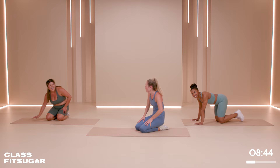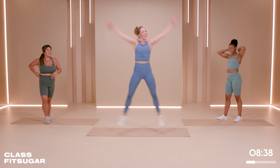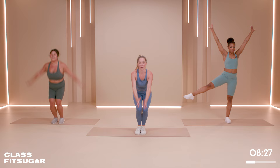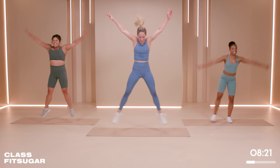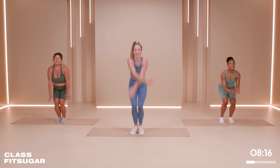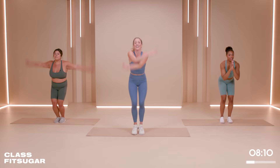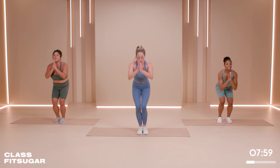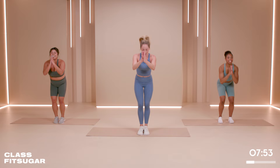We're going to bring it up. Ready for the next one? Three pulses, one star jump. In three, two, one — let's go. Three pulses, jump it up, or one leg. This reminds me of middle school volleyball — when we had the energy to do things like this. Like a star jump — my dream to be an American cheerleader. You've got 10 more seconds. In four, three, two, one.